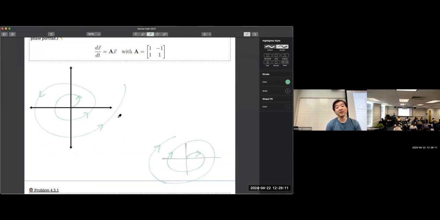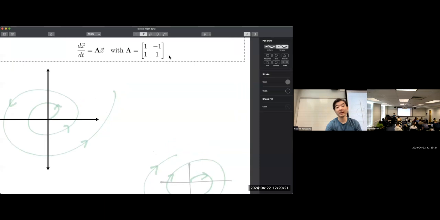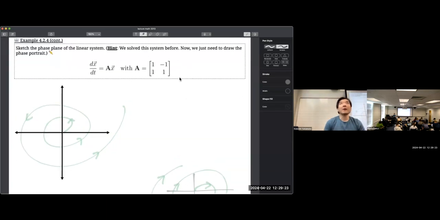Now, to decide which of these two spirals it will be, you want to use what we did before about direction vectors. We know direction vectors tell you your solutions have to be tangent and go in the direction of your direction vectors. So, you could plot the direction field, but basically this A matrix is telling you that dx/dt is equal to x minus y. That's from the 1 and the negative 1. And dy/dt is x plus y.